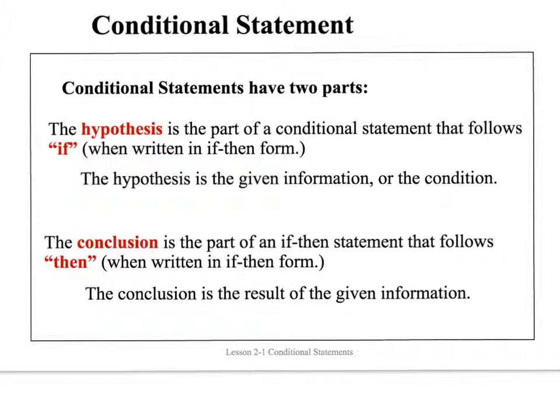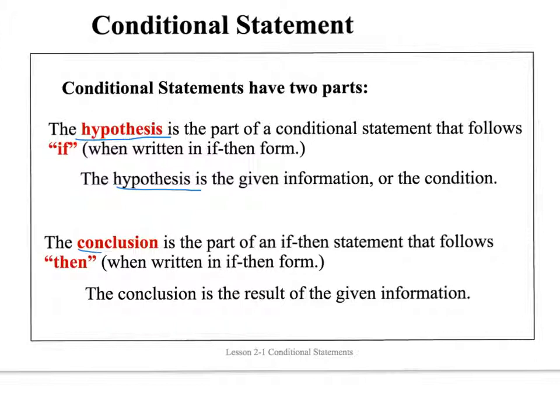All right, so a conditional statement has two parts. This is what we're going to be talking about. The hypothesis is the part of a conditional statement that is after the if, when written in if-then form. The hypothesis is the given information or the condition. So you're given that to work with. That was like the first part of your statement where you had to have that be true.